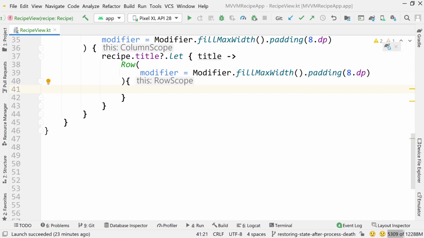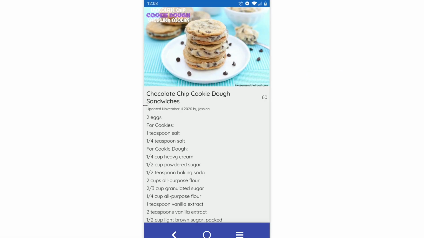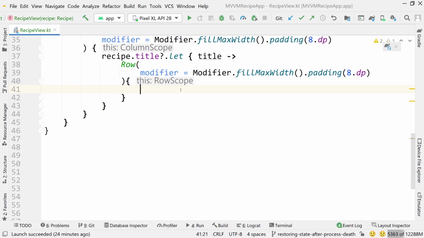So now this row right here, if we refer back to the finished version of the app, is this row right here. So we have the title and we have the score. And these are both separated. Like this is hugging the edge and this is hugging the edge. So the way these are oriented is all of the space is between them. You could orient them with space between, or you could just use alignment and align one to the start and one to the end. It doesn't really matter. Whichever way you choose is fine.